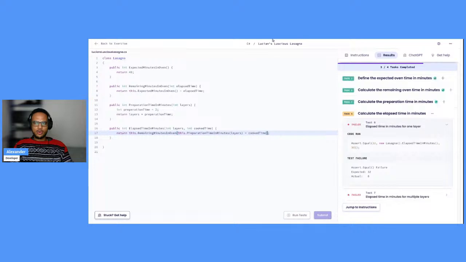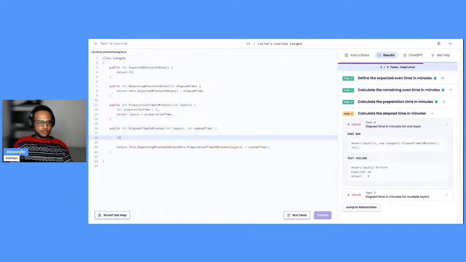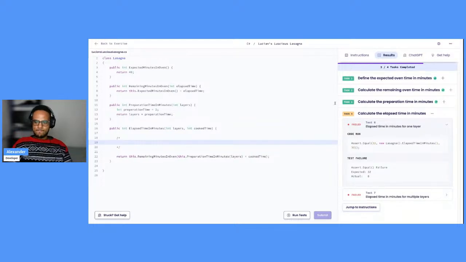Okay, it didn't quite work. Does anyone in the chat know why it didn't work? Any C# experts? Or I guess this is not a C# thing. This has to be an arithmetic thing. I'm probably doing an order of operation issue. Let's break it down. Okay. I wish I could see the test here. Why can't I see the test? Because the reason why I want to see the test is to do... Oh, sorry, I can see it here, right? It's just a line break there.